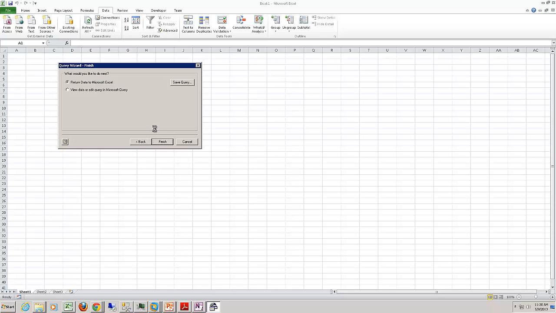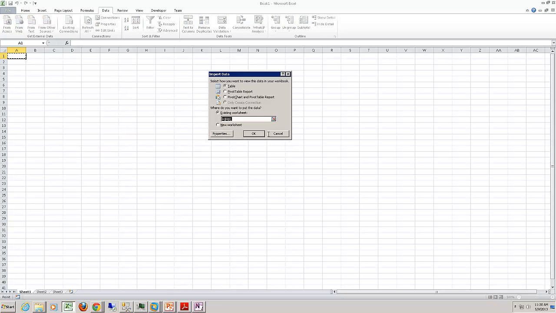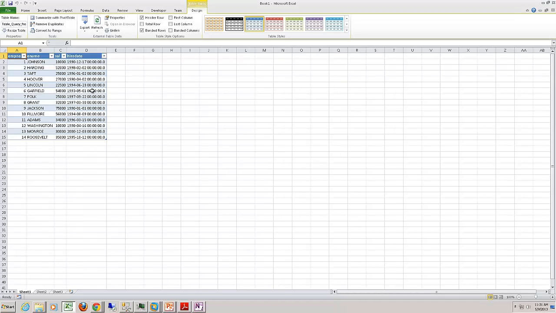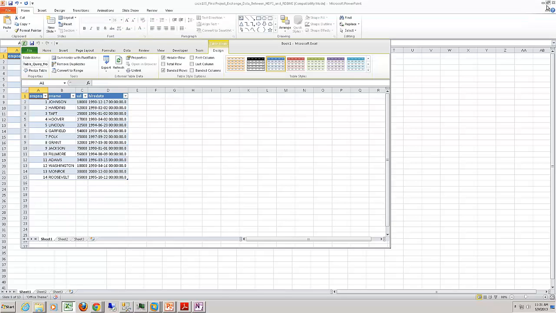Select OK. Now it's connecting to Hive with ODBC, and then pulls the data from Hive into Excel. Okay, excellent. So we have the 14 records with the selected columns coming back from Hive to our Excel.